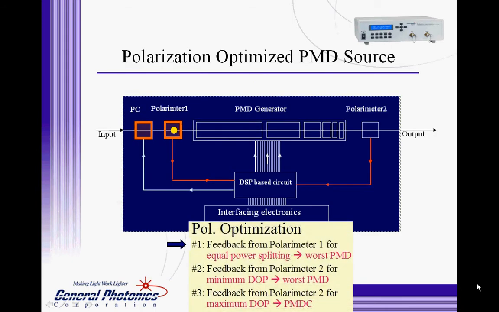The polarization controller can be used with the front polarimeter to automatically align and maintain the input SOP at 45 degrees from the principal axis of the DGD element, to obtain the worst-case first-order PMD effect. Alternatively, the controller can automatically adjust and maintain the input SOP using the feedback from the rear polarimeter, to either minimize or maximize the output DOP for each PMD setting. Minimizing the output DOP enables testing of the worst-case total PMD effect, while maximizing the DOP turns the PMDPro into a PMD compensator.